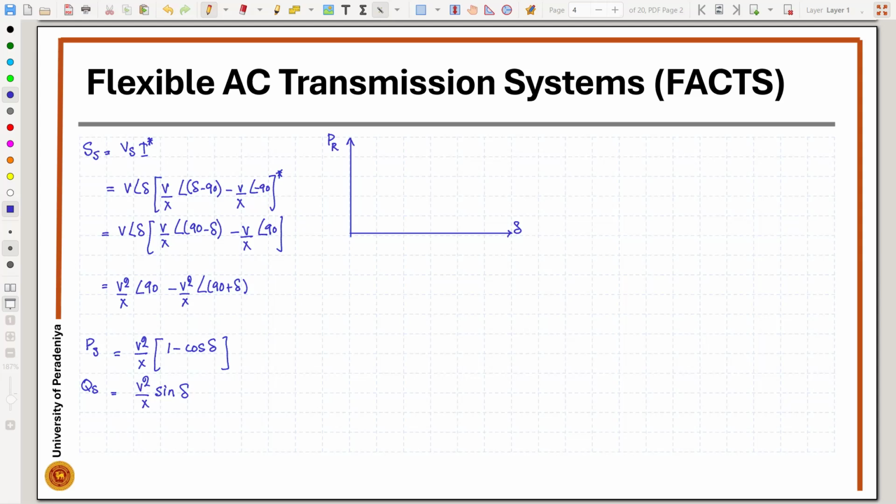Raise your hand if you think the derivation is correct. Raise your hand if the derivation is incorrect. If you think the derivation is incorrect, can you raise your hand?